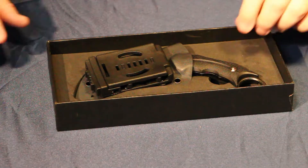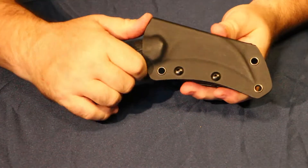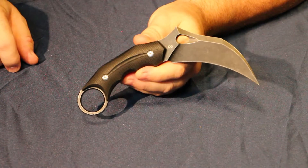Hi folks, today we have a new knife from Massalong. This is the Pterosaur knife. You can take a look at the blade on this thing and I'll show you why they call it pterosaur. Pretty cool knife. This is the latest in my knife collection from Massalong — it's a pterosaur. Pop it out of the sheath and let me show you what it looks like. You can see it has a pterosaur head shape.